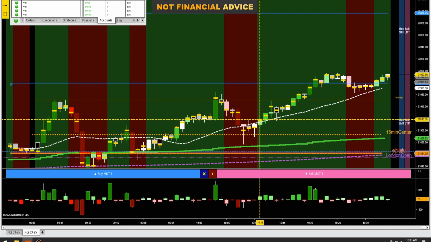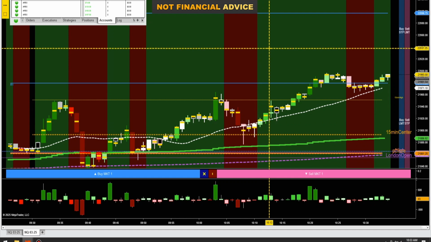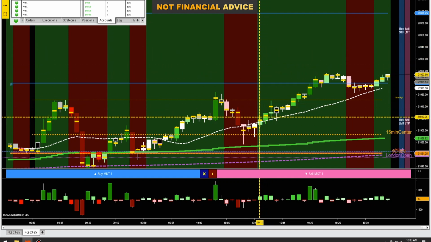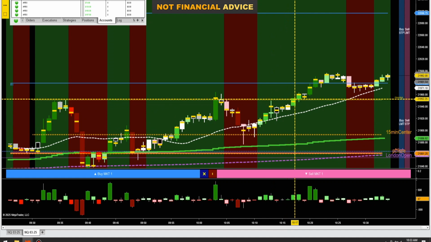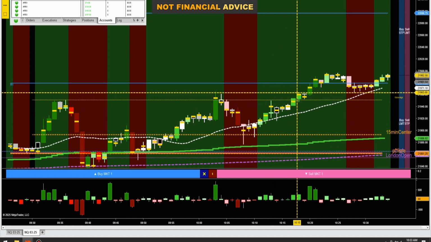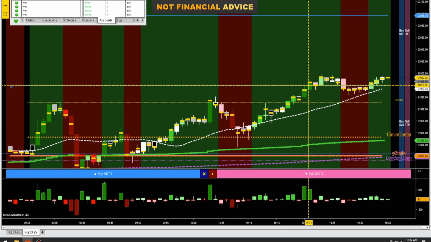Started closing above the 20 SMA. Heikin-Ashi core was turning green, the green background. Got a little pop back up. This time we had a nice close above the 15-minute high. Finally made it up to R1.